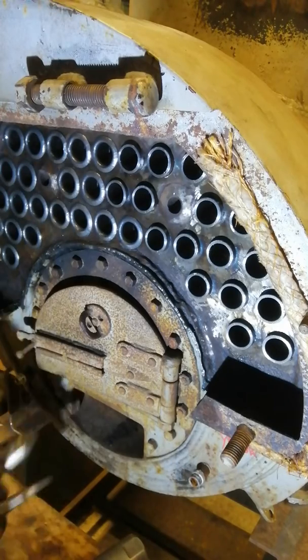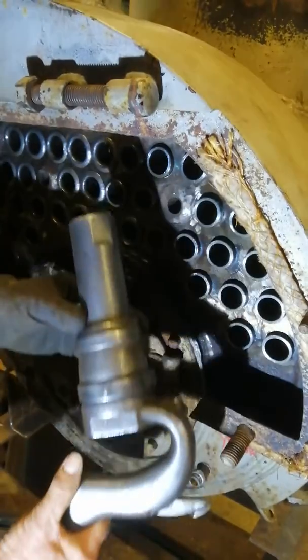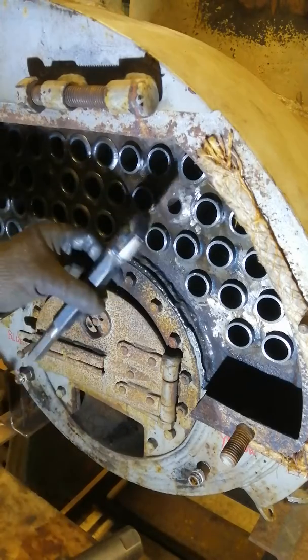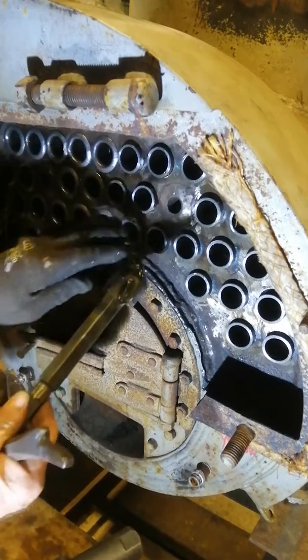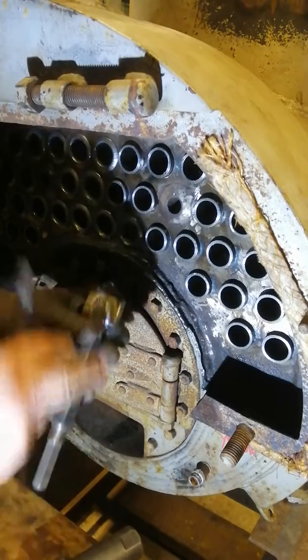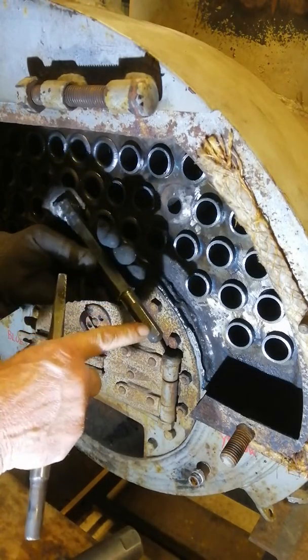We're going to use a Boyer number one hammer — this one's got an outside handle. We've got two tools for the job. This is the first tool, and with this one we're going to fold over the end of the tube to an angle of 90 degrees, as you can see from the shape on the end there. This is homemade, and it's got a hexagon on the end.